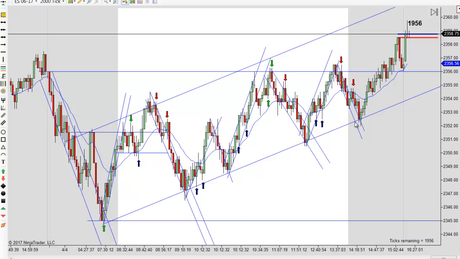But if you found this channel, or even if you didn't see the channel, if you keep seeing these higher lows all the way up, that's telling you that the buying is getting stronger every time it pulls back. And so eventually it's going to break on through, most likely. And of course it does. It's close to the 3 o'clock hour before it does, but it still does break through there.